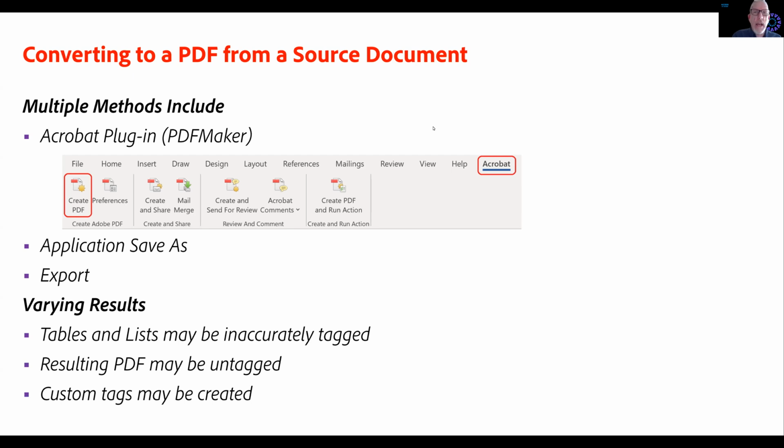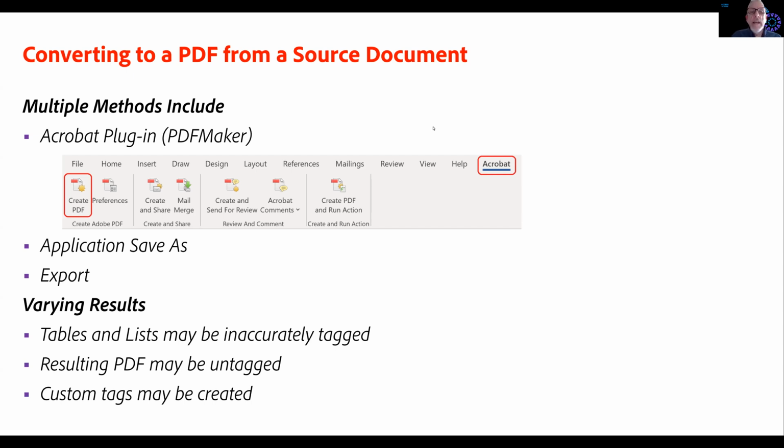So I just select the Acrobat tab. And you'll see there's a whole bunch of options. What we really care about is creating the PDF. I almost never touch anything else. I don't go to preferences. I encourage you to use what is set as a default in your preferences. You typically don't need anything else.